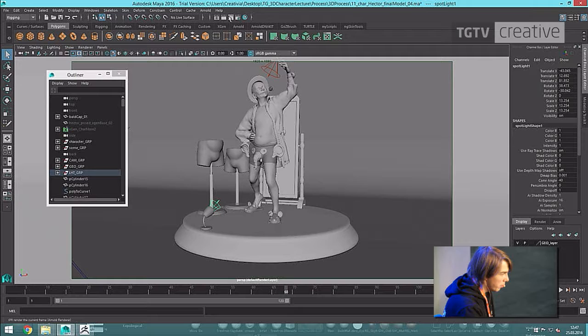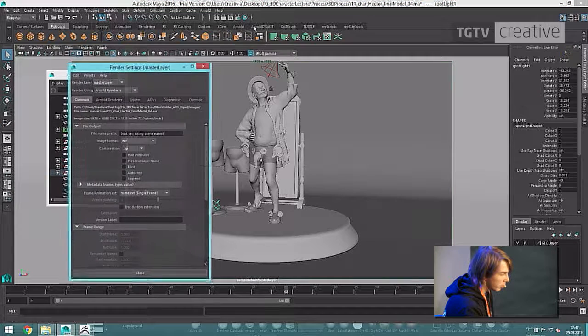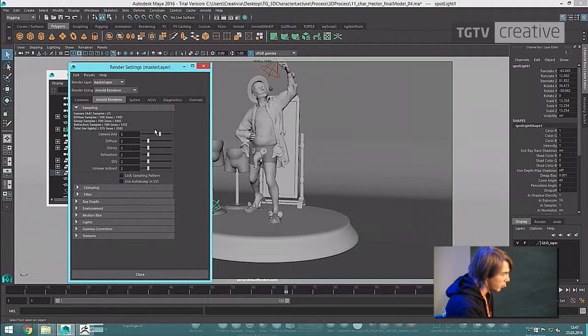For this project, I use a render engine called Arnold, which is used for feature films such as Star Wars and the Spider-Man movies. If you come from a Mental Ray background, you'll know how tricky the render settings can be to get a good result. And this one just says, screw all of that. Here are some simple settings. Do you have reflections? Yes. Do you have bounce light? Yes. And then you say, how pretty do you want him to be? And then you just adjust that here.